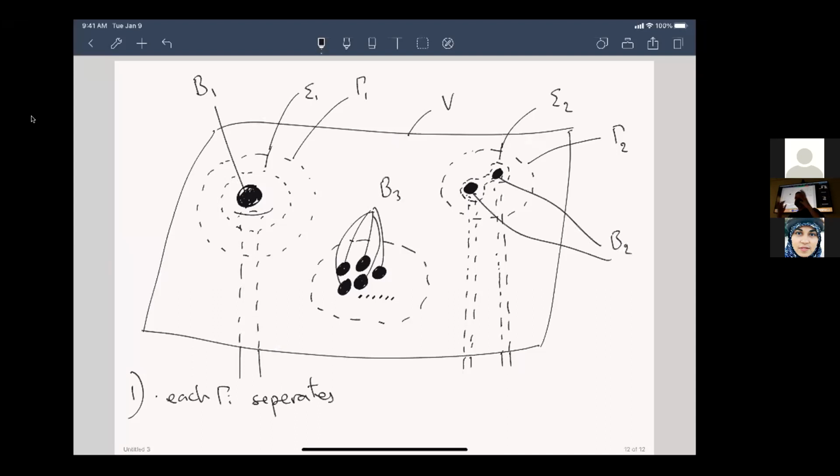You could call all of this B3. So what's the difference between sigma and gamma? That has the boundary of sigma? No, let me finish what I'm saying. Sigma I is the boundary of the black hole, if you like, of B I. So sigma models the cut between V and the event horizon. In the case of Schwarzschild, it's an S2, but if you have a toroidal black hole, say in high dimension, it'll be S2 cross S1, for instance.